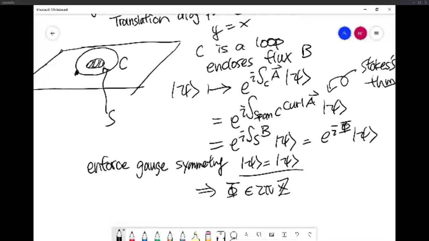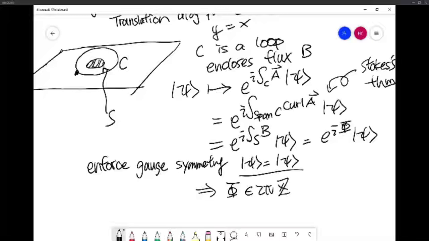you write it down as a pure gauge like this, as I've done before, but you have phi of x minus phi of x. If this is non-zero, then this thing cannot be a real number, right? Or in other words, if you parameterize your loop C in terms of an angle that goes from 0 to 2π, for example, then phi of 2π minus phi of 0 is non-zero.